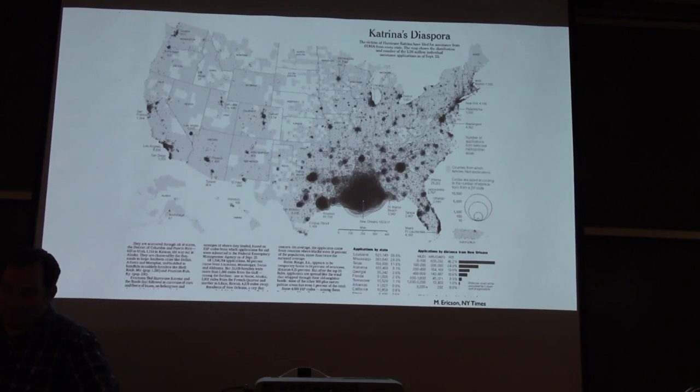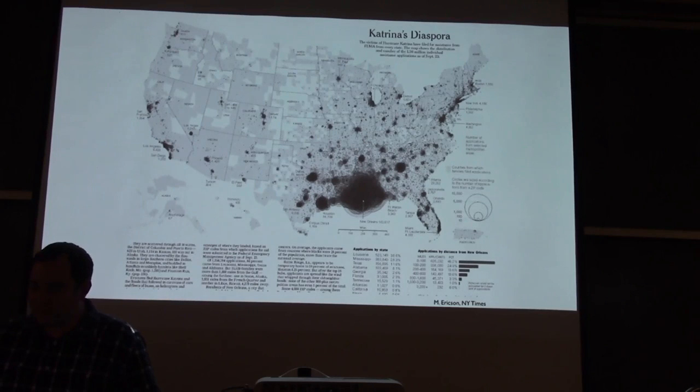This shows the people that were affected by Hurricane Katrina, where they filed for assistance, so essentially where they moved to from the New Orleans area. And so you can see that essentially they stayed in the larger regions mostly or moved into the surrounding regions from Texas to Florida, and very few moved to other areas.